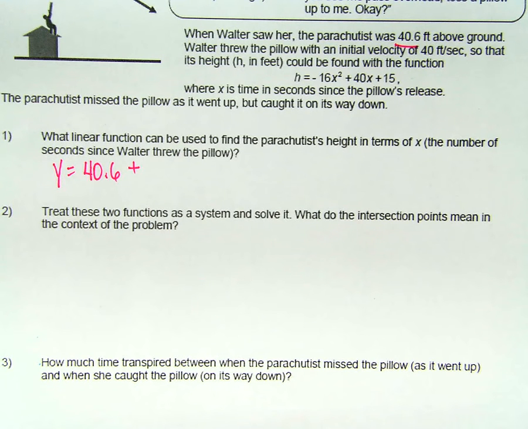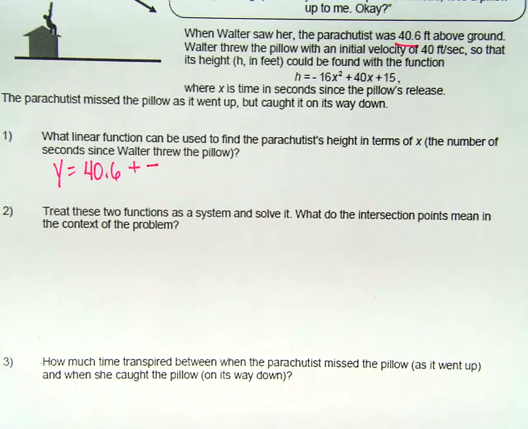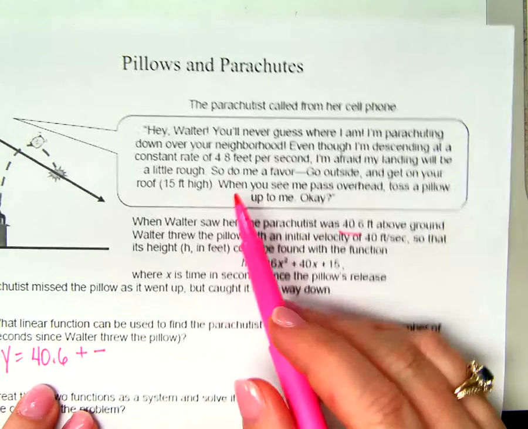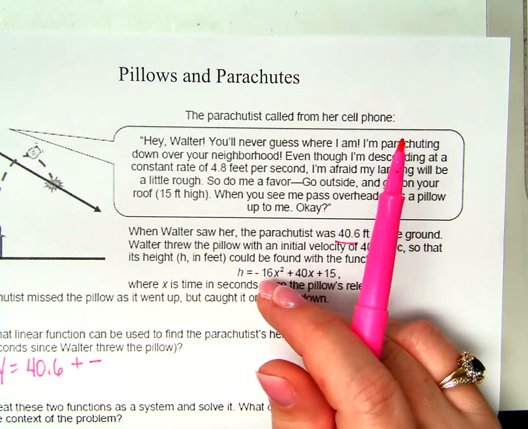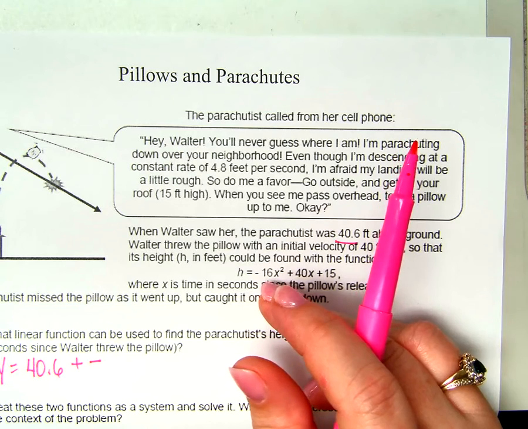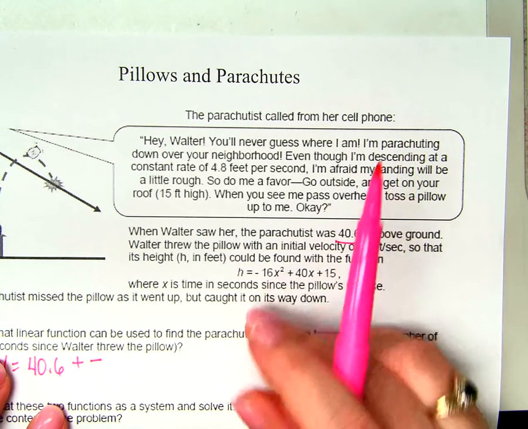Okay, first of all, why would you say 4.8? And then second of all, why would you say negative 4.8? Because the draft is going down. Okay, so she's falling, she's losing altitude, so we know it's a negative number. At 4.8 feet per second, it says in the instructions. Yeah, she told us that. Somehow she knew that. Maybe she's looking at her something-ometer that they have as parachutists. Okay?